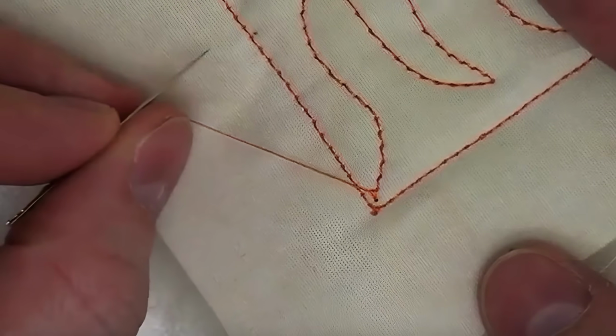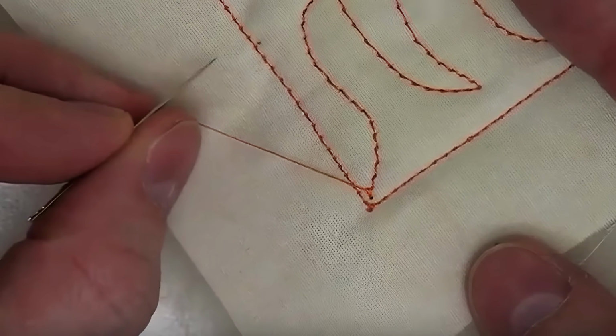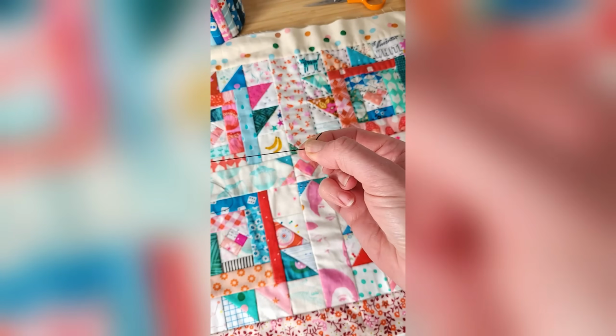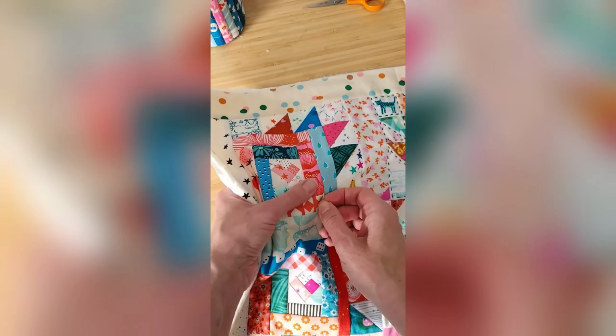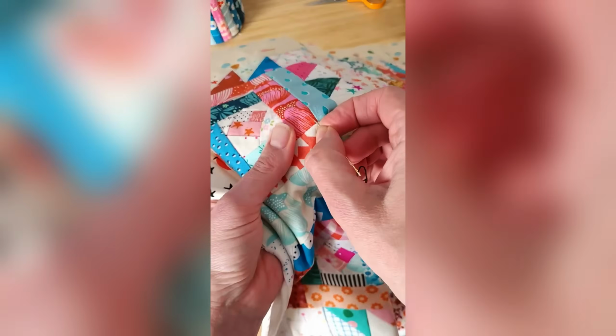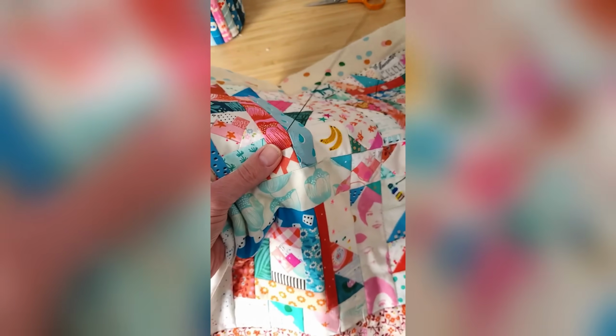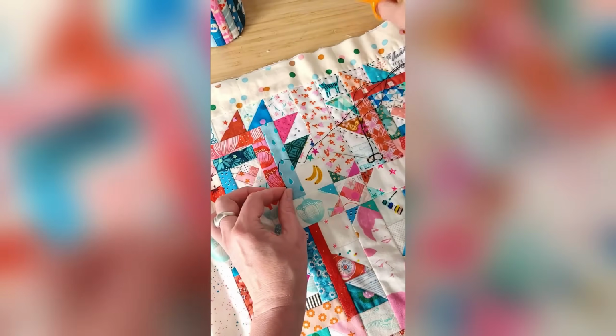Bury thread knots inside quilt layers. Neatly hidden knots make a finished quilt more durable and visually smooth. Start with a secure quilter's knot at the end of your thread, then insert your needle just beside your starting point and guide it into the batting layer without piercing the backing. Pull gently until the knot pops beneath the top fabric.